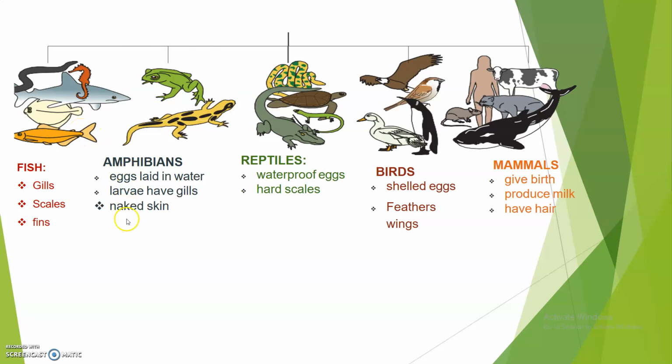Now what are the features of amphibians? First point is eggs laid in water. So they lay their eggs in water. So that is important about amphibians. For amphibians, water is necessary for completing their life cycle. That is, even though a frog can live on land, and it is easy for a frog to live on land, to reproduce, that means to lay eggs, water is essential.